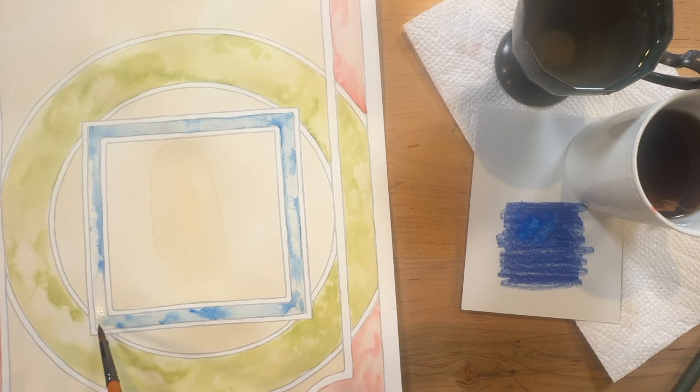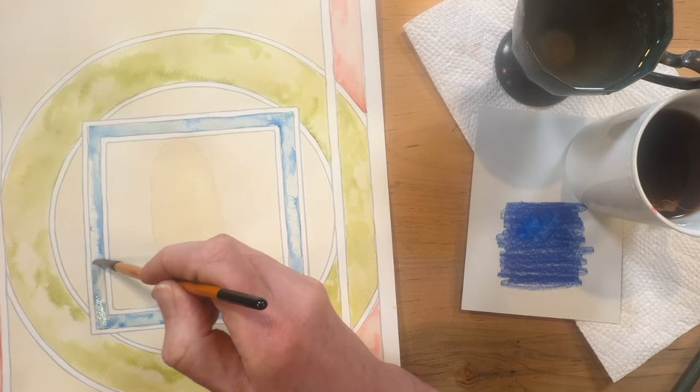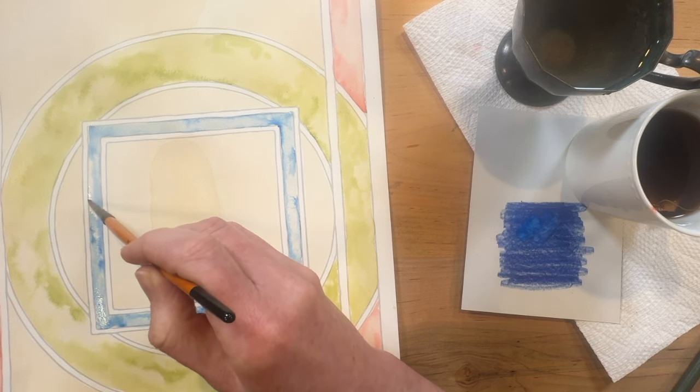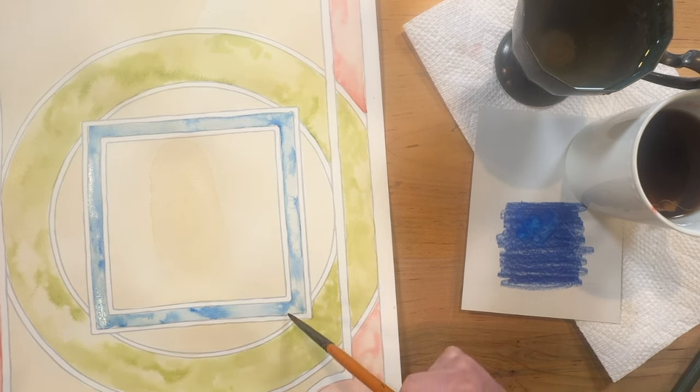Take care of your brushes. When you're done using them, make sure you dry it to a point so that when it's not being used, it has that really nice point and reserves that. I didn't actually even use the water at all, but I have it there just in case. I'll use it to clean my brush.